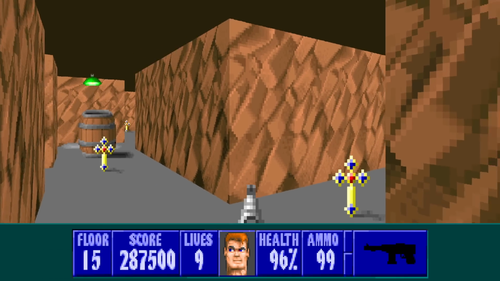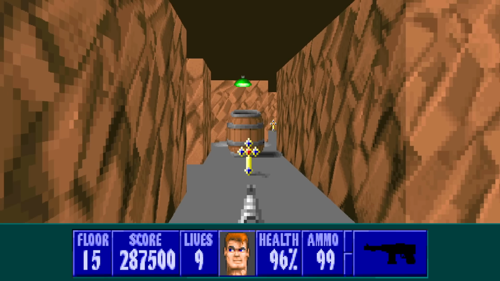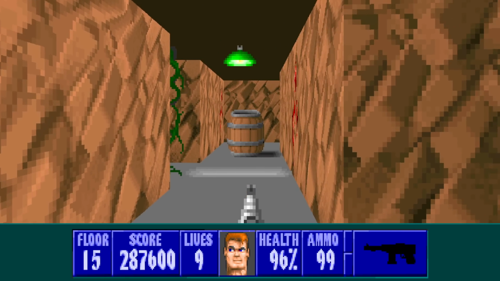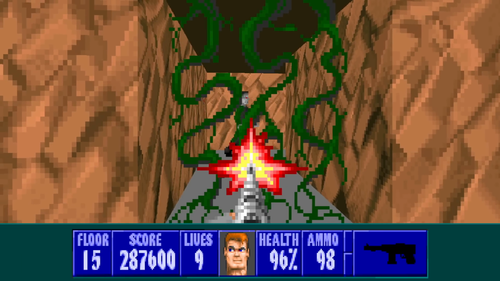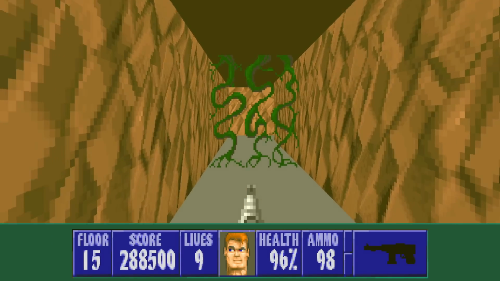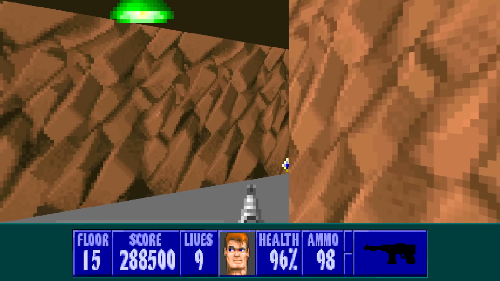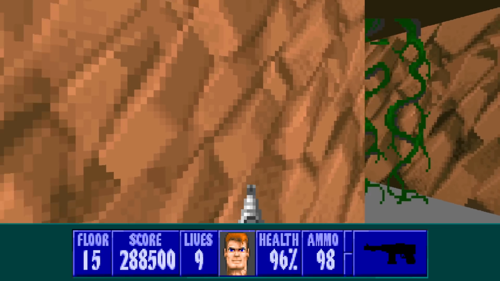Now there are 2 paths we can take. We will take the left path here. And let's count the barrels. 1 barrel, 2 barrels, and 3 barrels. To the left of the 3rd barrel is a mutant. And then there is a mutant on the left at the intersection with the light.